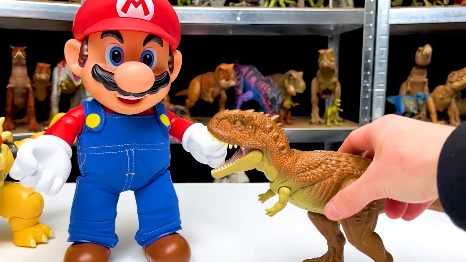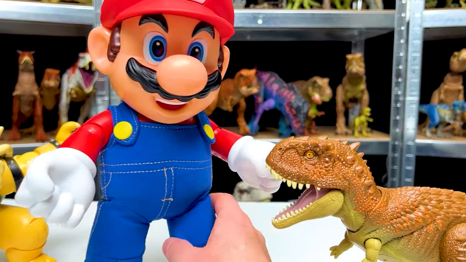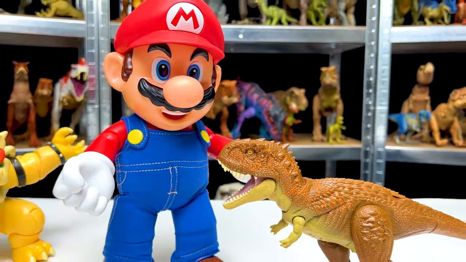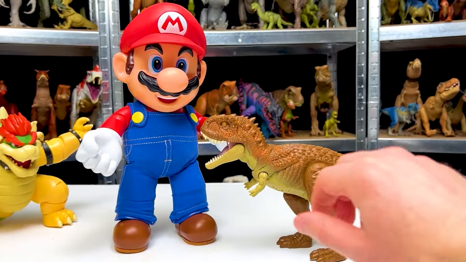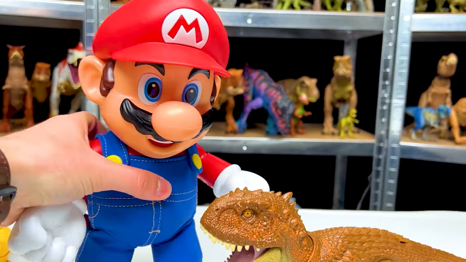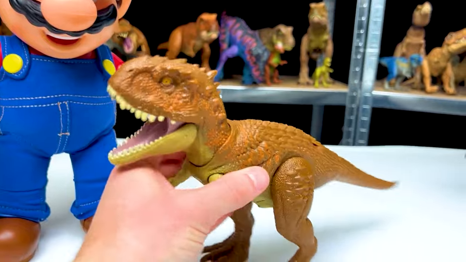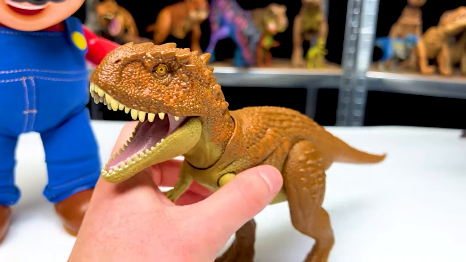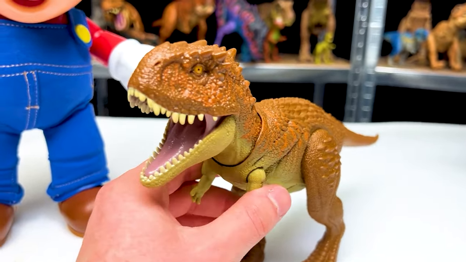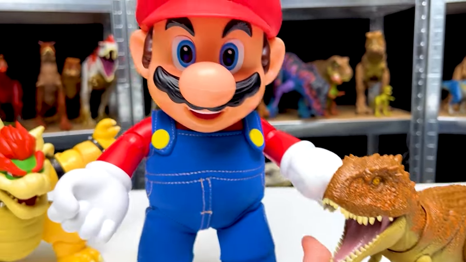And now it's time for Predator versus Mario. Once again, Mario towers over this dinosaur figure. It is probably twice the size as the Scorpiovenator dinosaur, and a whole lot heavier too, maybe even twice the weight of the Scorpiovenator. This is quite lightweight, although it does have batteries and some speakers in it. Now let me know in the comments, who do you think would win, the Scorpiovenator or Mario?